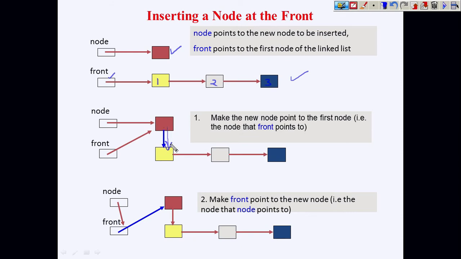Now how is this possible? When you create a new node, its address is given to the node pointer variable, which holds the address of this new node. But this node is not connecting to any other node. It is an isolated node. If you want to connect this node to this node, what is required? We can make it in two parts: this is your data part, as we have discussed, and this is your link part. The link part is the address part.